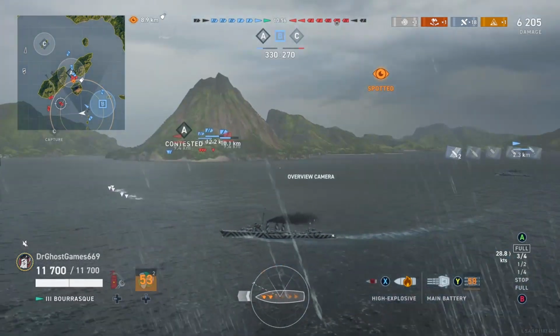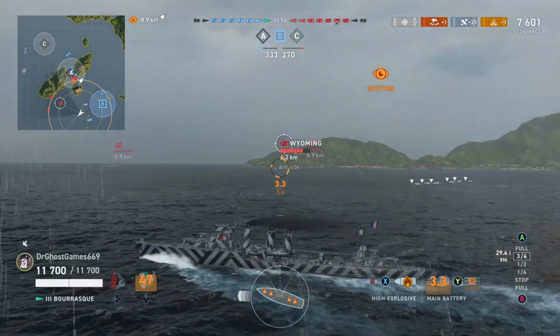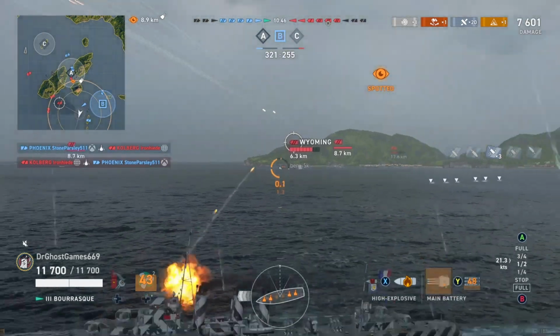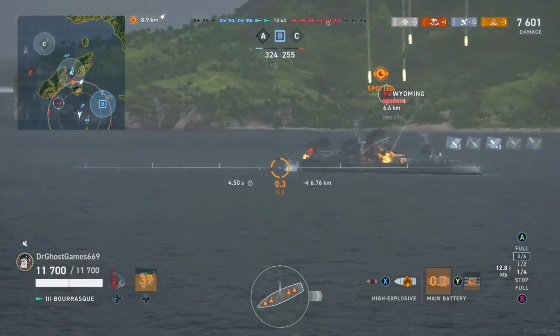It's kind of like how most of the French destroyers are. Their guns hit pretty hard, and the torpedoes obviously hit very hard as well. Now, the one thing you got to keep in mind about the Barask is it does not have a smoke screen at all. It only has an engine boost, but it is French, so it's quick as shit with that engine boost. So keep that in mind as well.